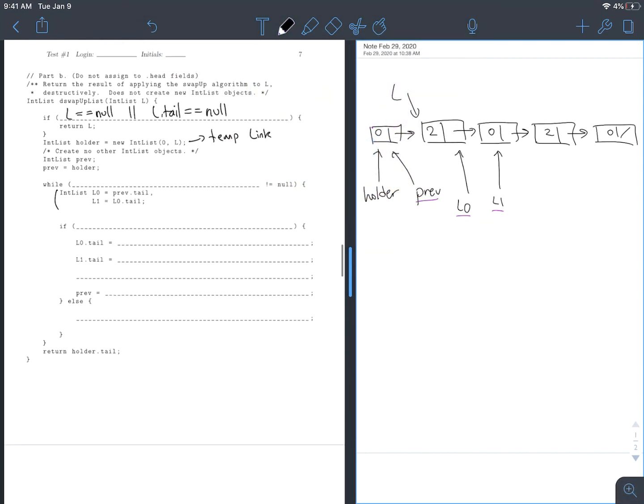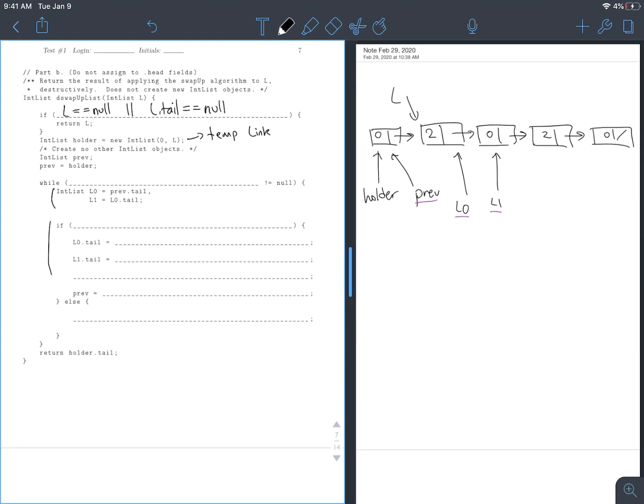Okay, now we have an if and an else block. And this seems to me like the two cases that we mentioned from the previous problem. This case is probably the case that's more complicated, when we want to swap first and second. And this is the case where we don't want to do anything.